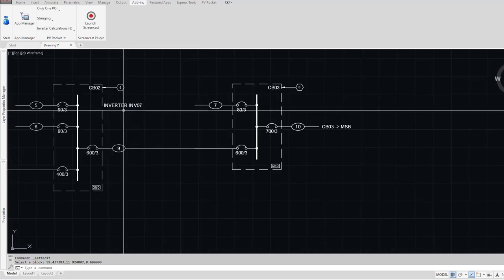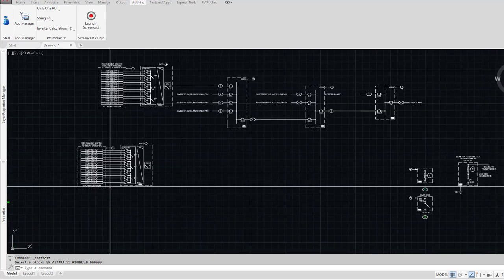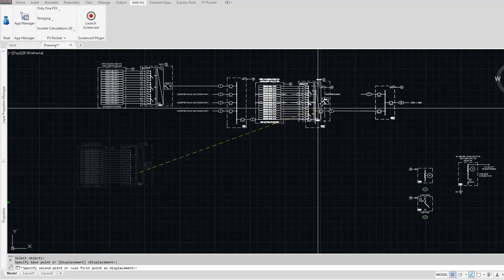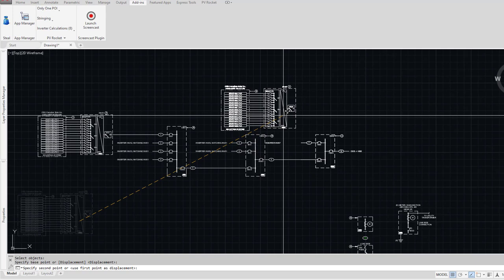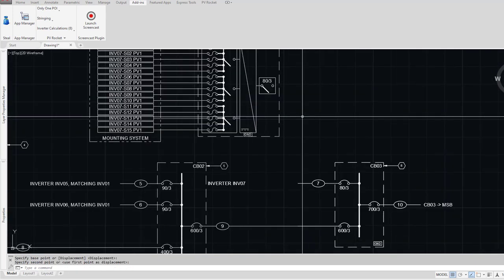Now this is where inverter 7 connects into, so I'm going to move that up like that.